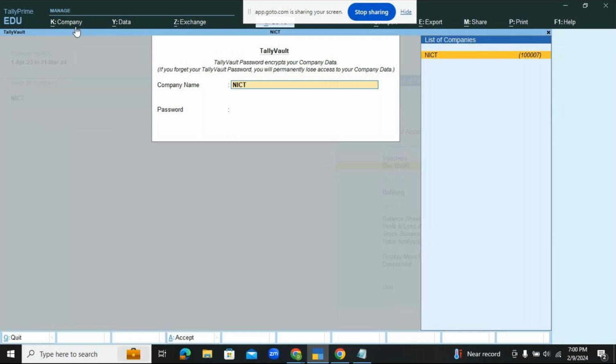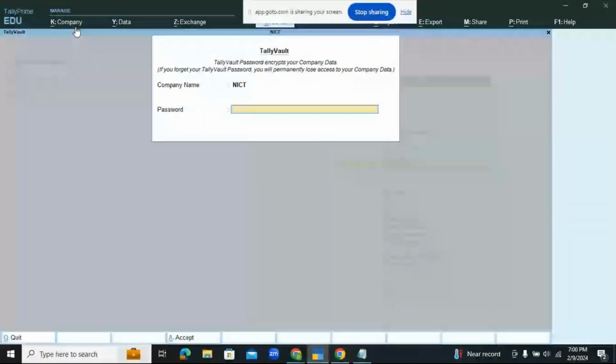Company name is there, press enter and give the password. There's no restriction that you have to give 8 digits or 16 digits. It is not like that. It can even be 1, 2, 3. So type the password again, re-enter the password.